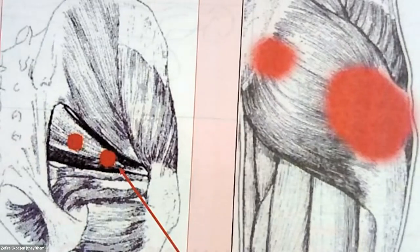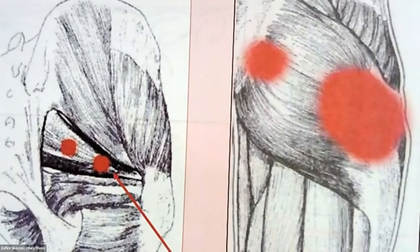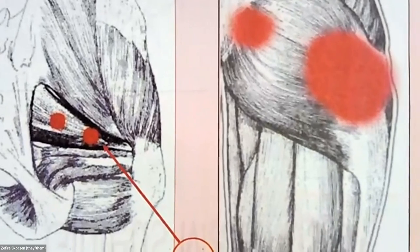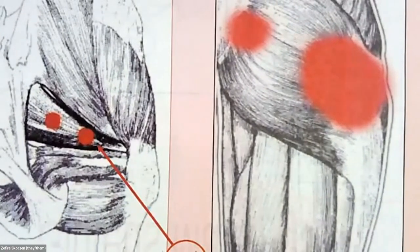GB30 — Huantiao — is also associated with this point in Asian medicine. This is very common. Even if clients say they have sciatica, they might just have piriformis syndrome. But even if they do have sciatica, a lot of times they'll still have the trigger points that are part of the pattern or aggravating the pattern, so it's really a good one to release. We'll skip the practice of all the synergists, antagonists, and area, and move on to our last muscle.